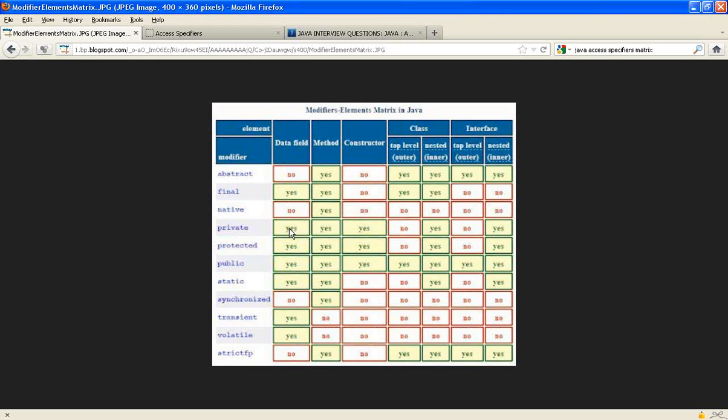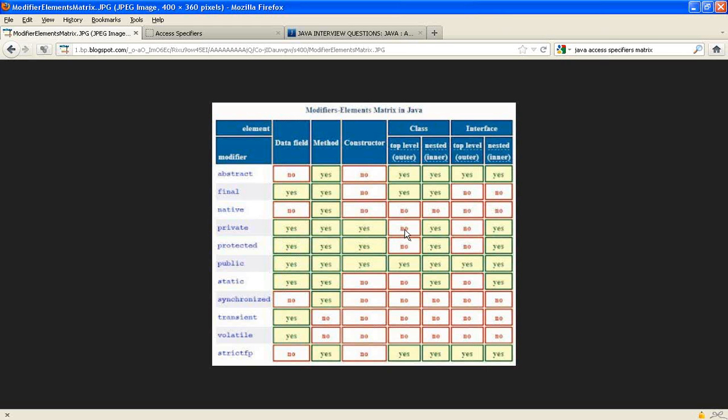Where can I use the private keyword? I can use it for a data field, that's the main use, private variables at the class level. I can use it for a method. I can even use it for a constructor. A constructor can be private. I'll explain an interesting design pattern called singleton sometime later.